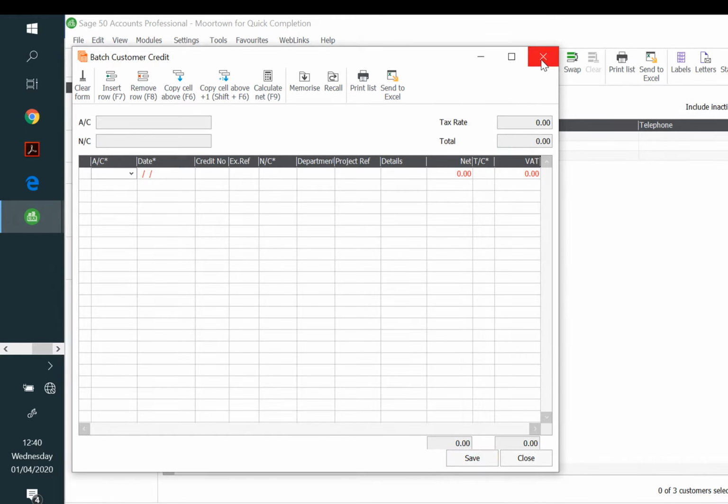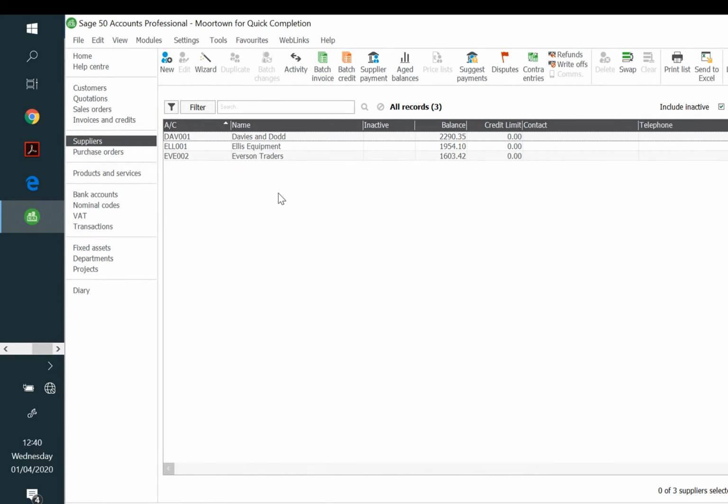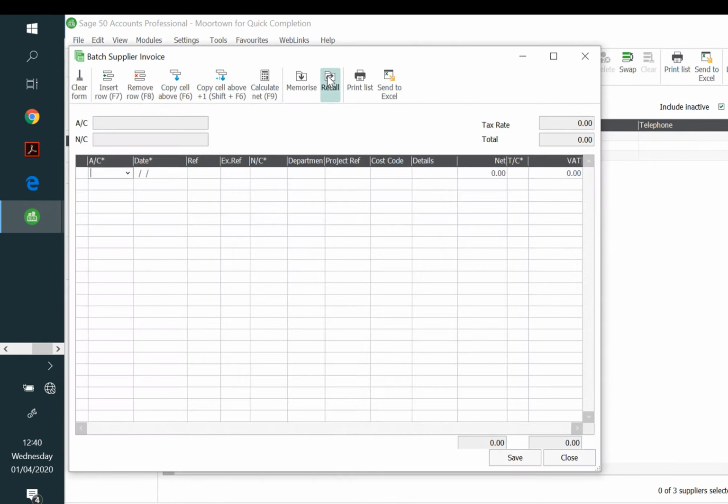So now we've got some supplier bits and pieces to do. The one we just created, of course, so batch invoice. And the date for this one. Well into the future there. And 1916.